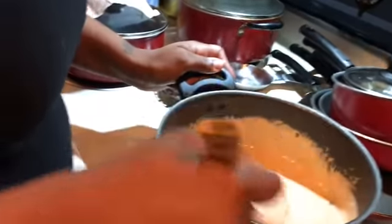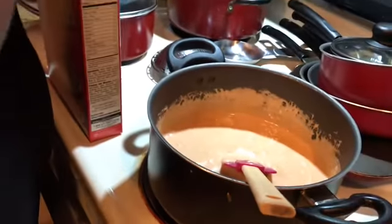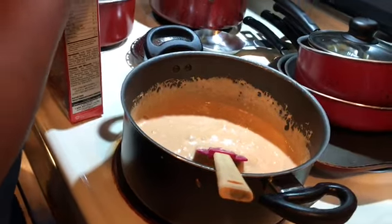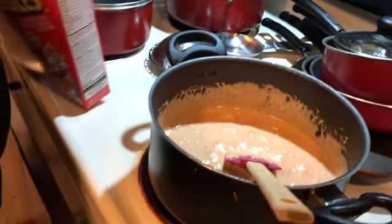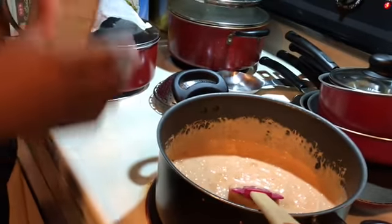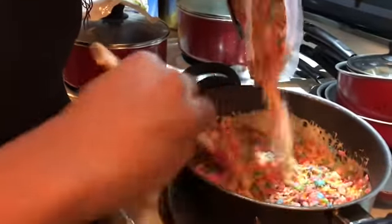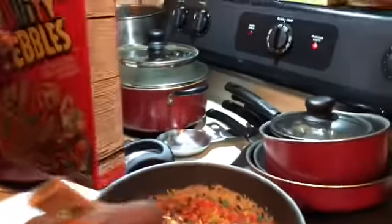So now it's melted. So now I'm about to add the Fruity Pebbles. The colorful one, like this. They used to have surprise boxes, but they don't do that anymore. Okay. So you wanna add it on in there. Don't be scared. Get it on in there. Don't be shy.